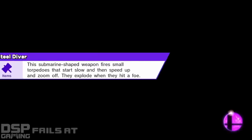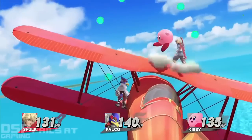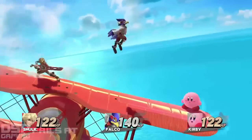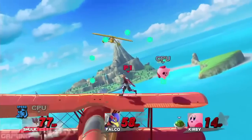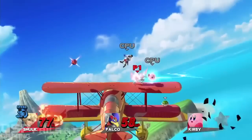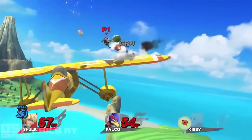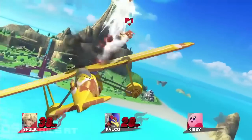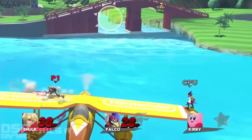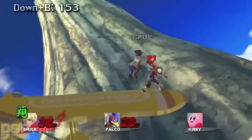Oh, easy. Let's go easy, of course. Even though you've got a surplus of currency. I said I was going to do easy first to get it done with, but I think I'm just going to keep doing easy. Oh my god. Pretty good. The down B counter is still going on? Mm-hmm. I totally forgot about that. Oh, Jesus. Just a heads up, we've still got nearly 45 minutes left. We can do this. This is an endure.